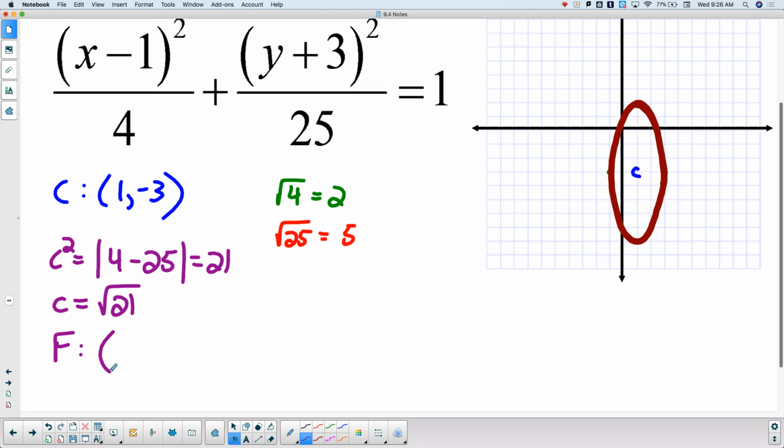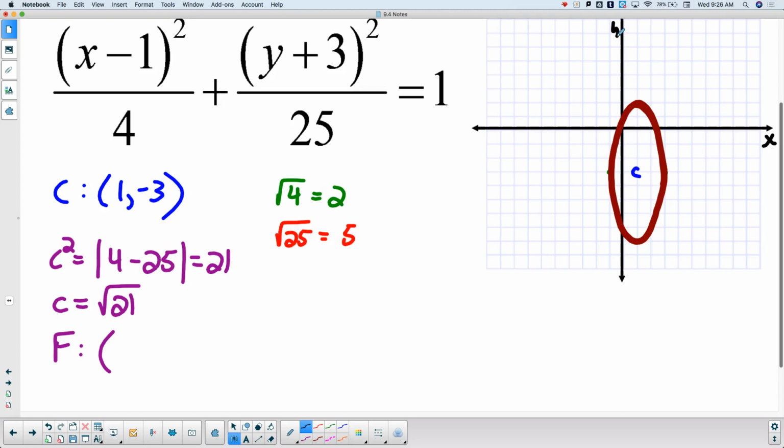I thought we just said the major axis was vertical. Isn't it? Isn't this x and this y? Because 25 is bigger than 4. Okay, so that's why it's vertical. Yeah, so it's going to be on the vertical axis because 25 is greater than 4. Okay. So what do I add it to? Because so far we've had them both. -3. So that's the y part? Yeah. Because y is vertical?